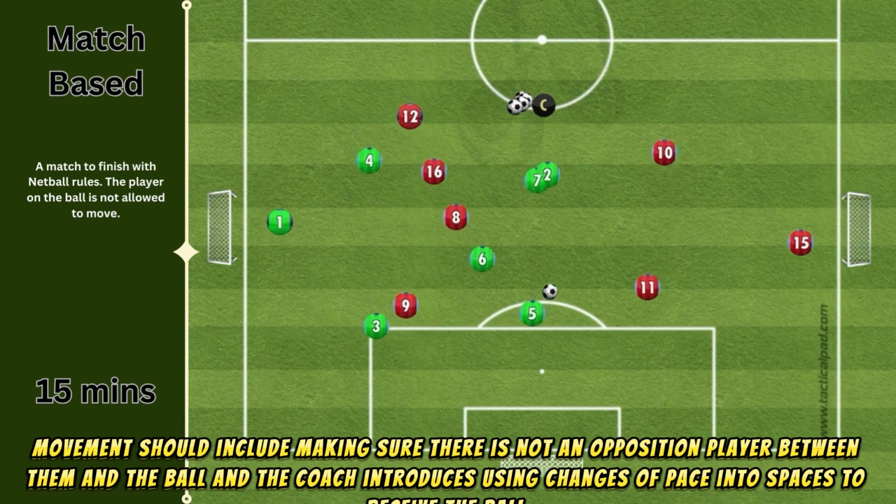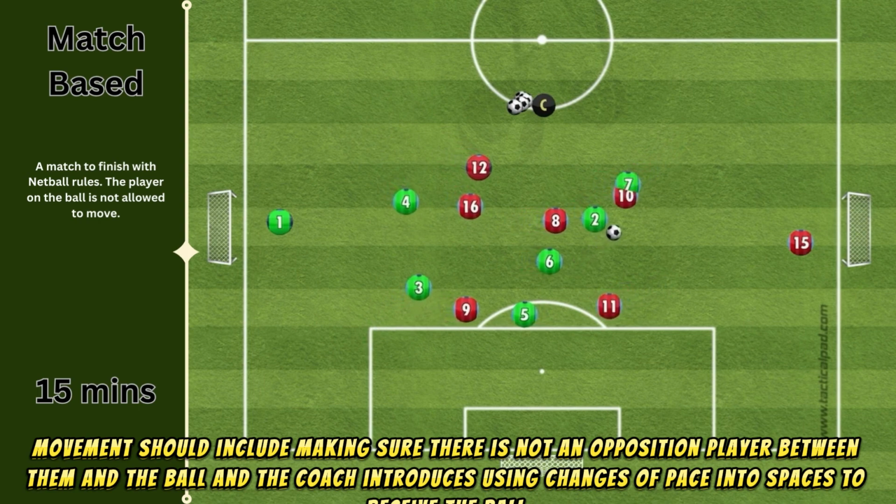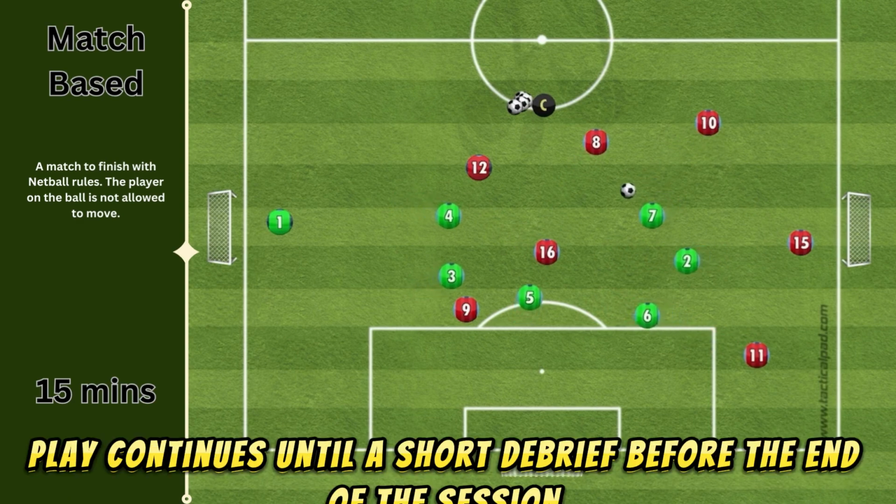Movement should include making sure there is not an opposition player between them and the ball, and the coach introduces using changes of pace into spaces to receive the ball. Play continues until a short debrief before the end of the session.